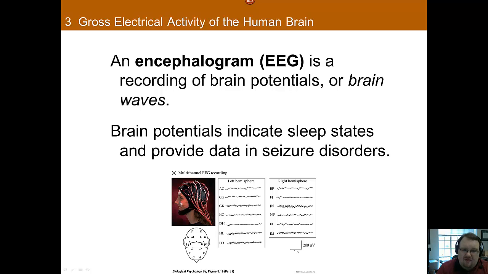Although EEG is outdated for a lot of different types of research, it's still valuable in many areas. For instance, in my area of sleep, it's actually part of the gold standard for determining the level of sleep a person's in based upon brain waves and some other information that we can get from EEG. So it's very important in certain areas like sleep. It's also very important for diagnosing and understanding seizure disorders, as well as hearing disorders in small children or young children, not just small ones.